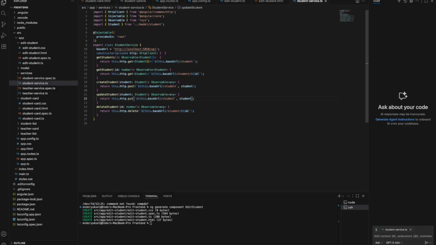As you can see, we already used get, post and delete methods. Get was for retrieving data, post was for creating new data, and delete was for removing data. Now we also use put, which is for updating existing data. And another reminder, the Observable return type is representing a future value or future values that will arrive asynchronously.